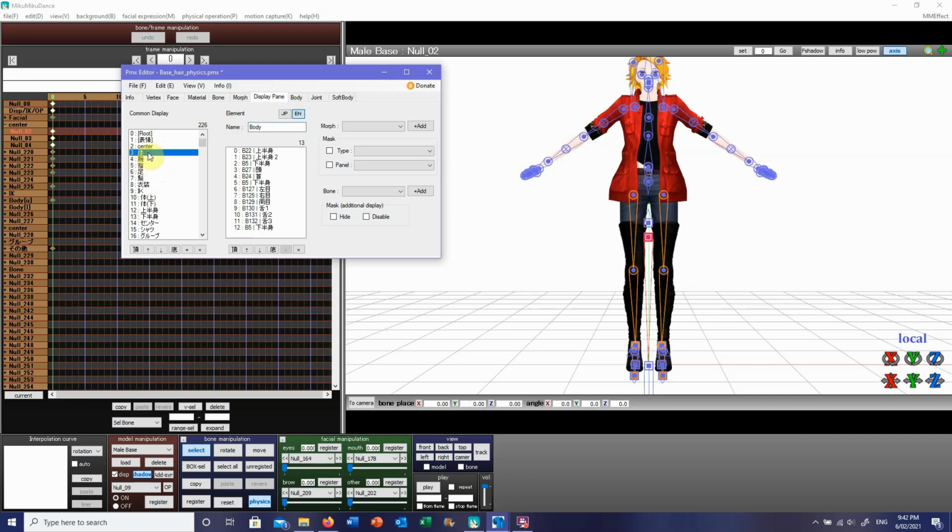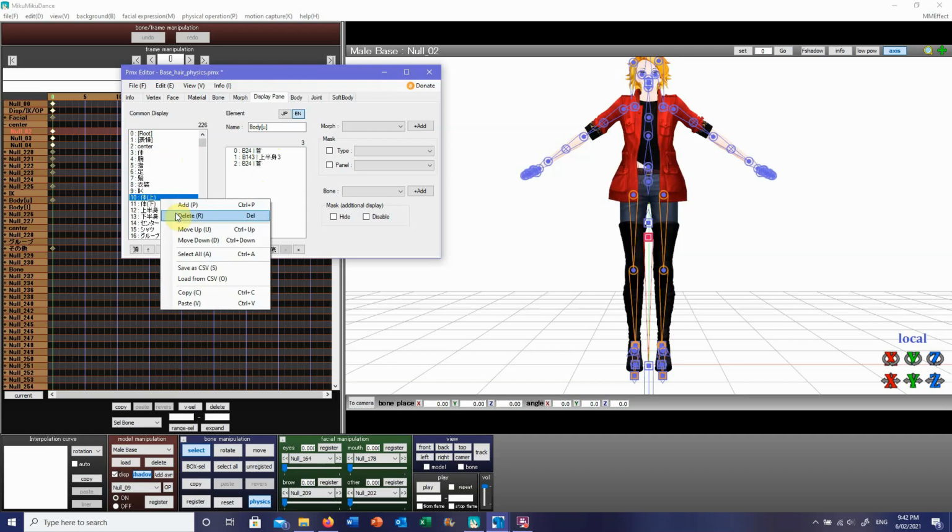And if you look in the body section and there's multiples of all these same bones, leave one of each. You can delete any spare ones. I might show you a model where that's happened, just so that it's a bit clearer. Oh, never mind, don't need to do that. There's some here. So see, we've got the head and the neck already in this group labeled body. We go here, we've got an upper body section that's got 2 neck bones and an upper body 3, which we don't need because we've already got the neck bone there and upper body 3 is not used. Just right click, delete.